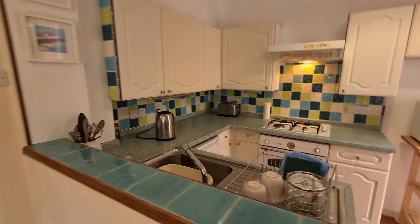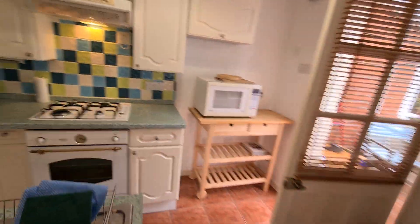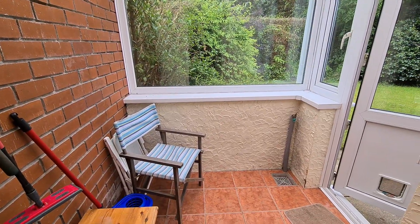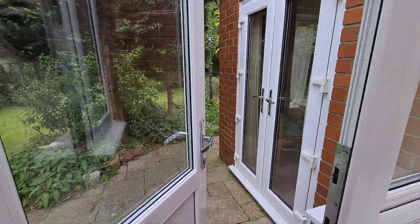Then you've got patio doors going into the garden — the garden's brilliant. The kitchen space is here; it isn't a super-modern kitchen to be fair, but it's quite pleasant and has everything you need — a gas hob, which is usually much better than an electric hob. Then there's a rear porch come sun room come conservatory — more of a rear porch if I'm being honest; it's not a massive space but it's quite pleasant.